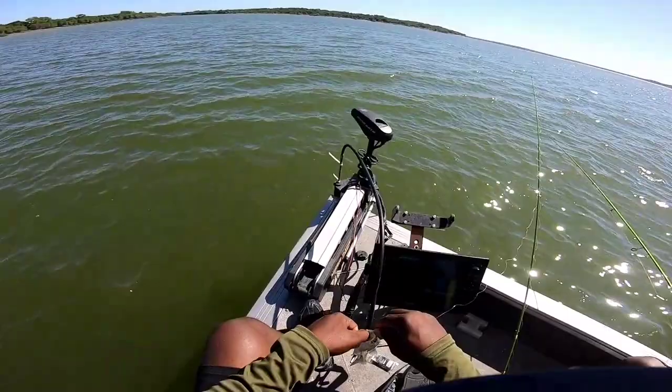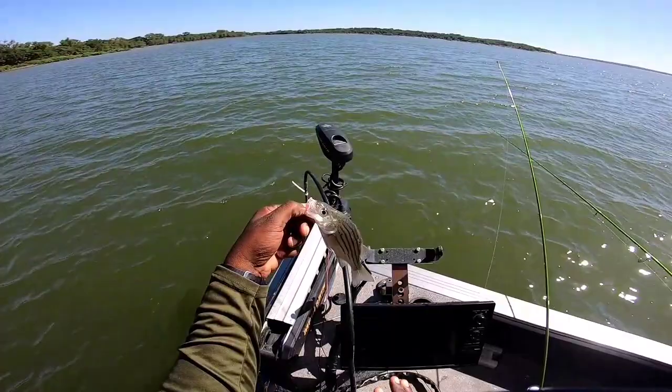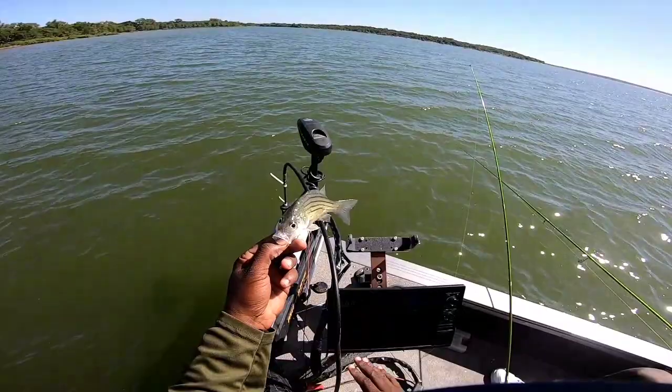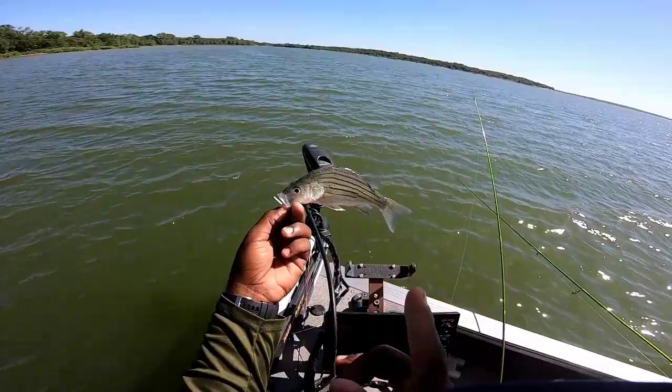That's all right. So guys, this is a yellow bass. What you can see, he looks really similar to that sand bass, especially when they're small, but the difference is the yellow tint. If you catch it just right, that yellow bass has a yellow tint to him. This is the most underrated fish in fresh water right here. If you don't know what he tastes like, you're throwing him back. Don't be foolish. Better take these jokers home.